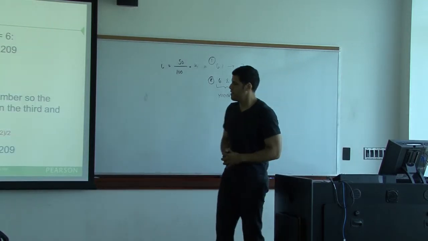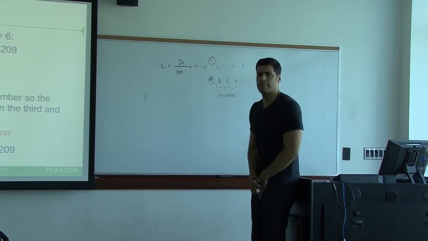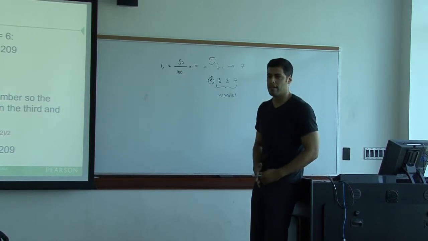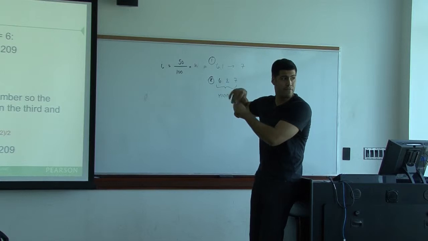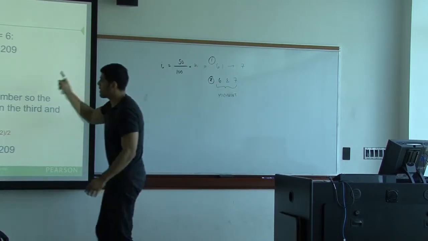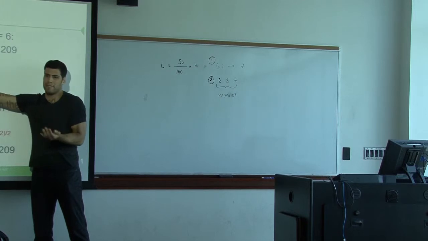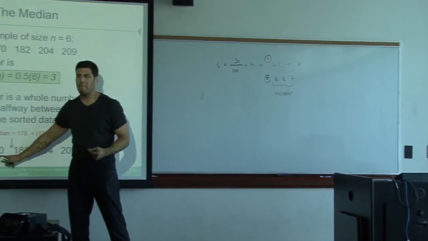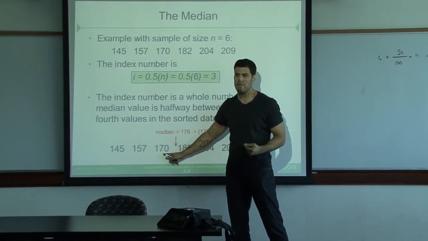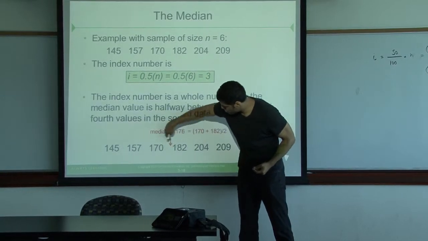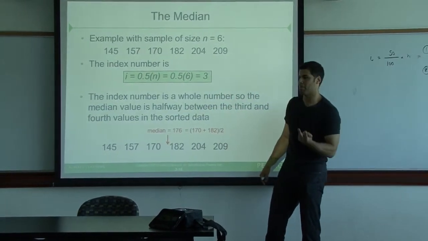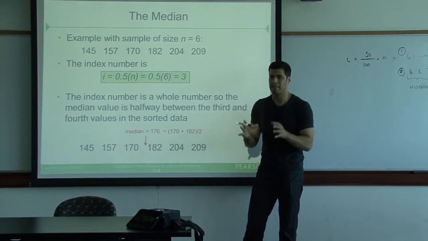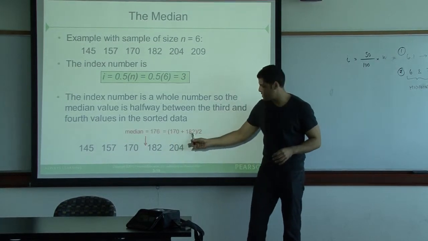Look at this case. What happened here? What is our sample size? 6. We have values arranged, right? So what we just looked at was case 1, right? Now we're looking at an example of case 2. So the values are arranged from smallest to largest. We compute the index number, which is half of the sample size, right? And that's 3. What do we do now? We go to the data set and we find the 3rd number. Then we go to the data set and we find what else? The 4th number. So we extract these 2 here. Basically, we're looking for the 2 middle numbers, right? 170 and 182. What do we do with them? Midpoint, the average of the 2. So it's going to be 170 plus 182 divided by 2, 176. That's your median.